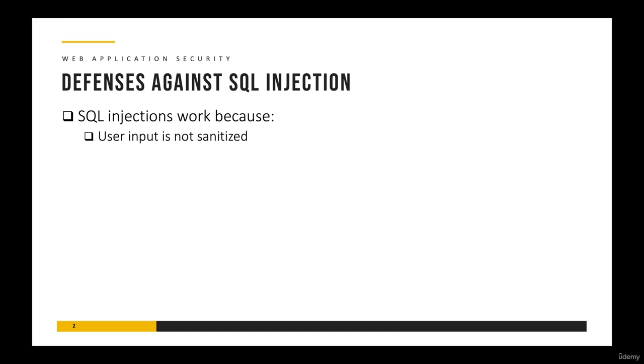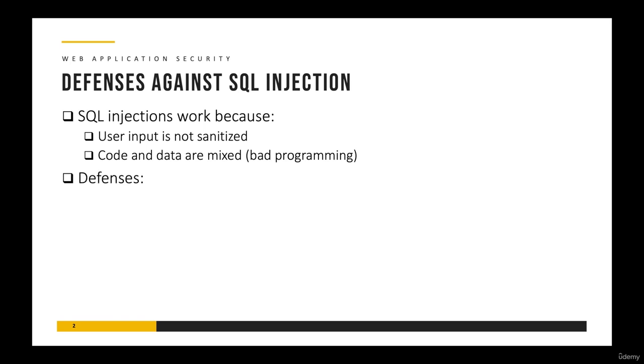Which brings us to the second point. The fundamental problem, or the root cause, of SQL injection attacks is that code and data are mixed, which is indicative of bad programming. It is the code part which creates the SQL query. For example, it creates SELECT * FROM table WHERE column = value, and now these blanks are filled by the data. So the code is generating the SQL query and the data values are plugged in. But unfortunately, as we saw, a malicious attacker can insert code again in the data values, and since this is directly concatenated with the SQL query, the final result is a malicious query which gets executed.